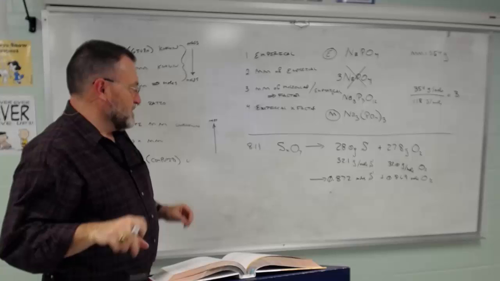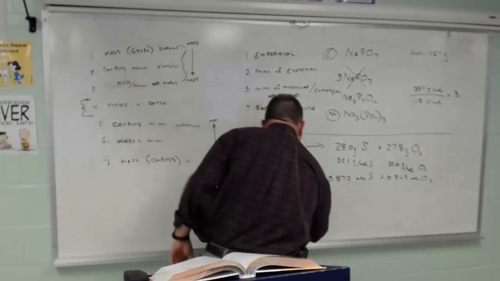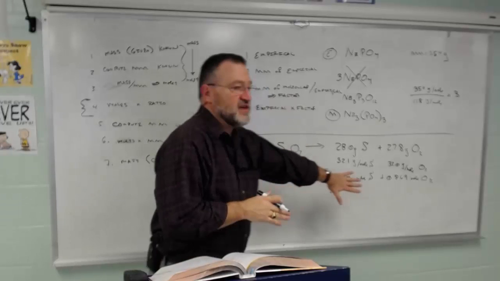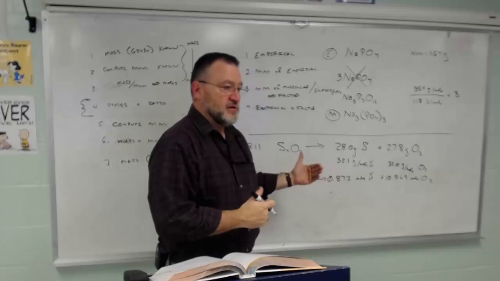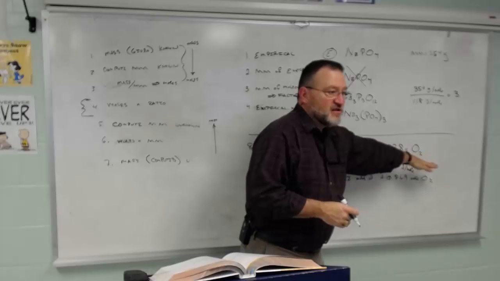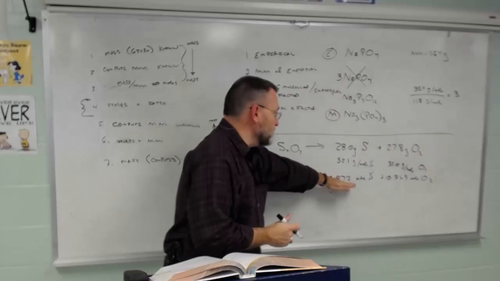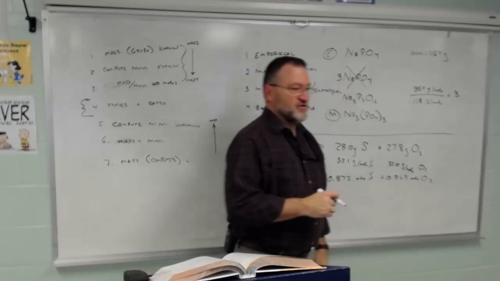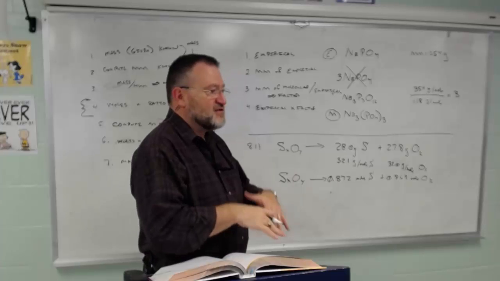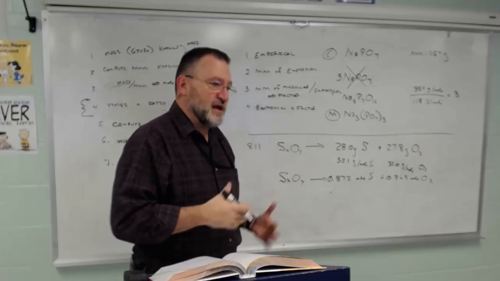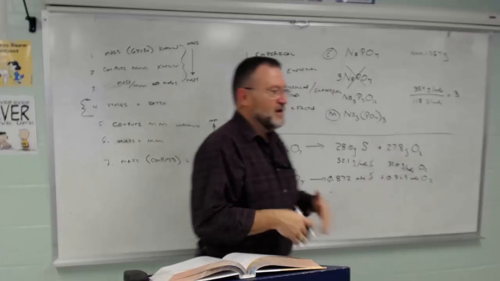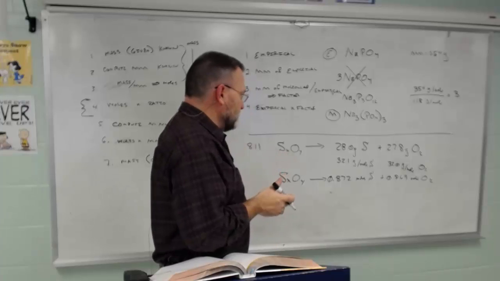Okay. So, whatever it is in terms of the number of moles of sulfur and the number of moles of oxygen, I look over here and I see that what I actually produced were this many grams, and I divided it by its molar mass to say I actually produced this many moles of sulfur and this many moles of oxygen. Now, most problems we've done up to this point, you had nice full integers, right? No fractions, no decimals. It was like 1 to 2, 2 to 4, 7 to 32, whatever the numbers were. Now you've got something that's 0.872 to 0.869.